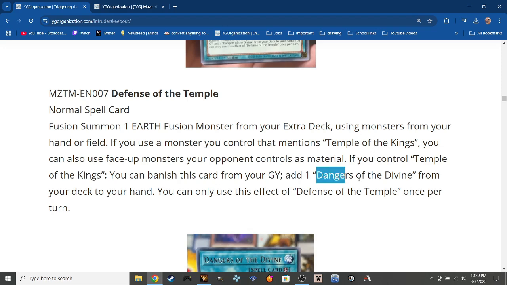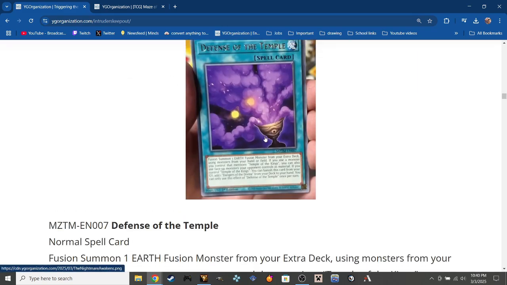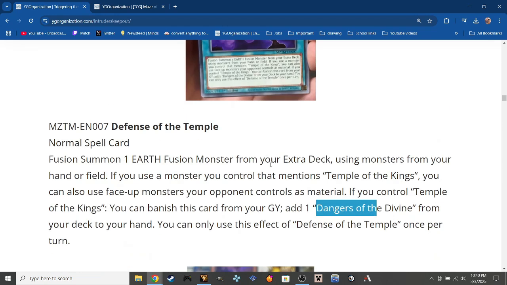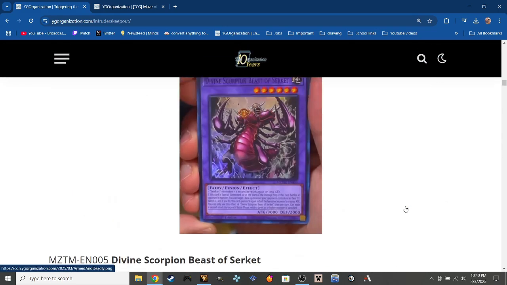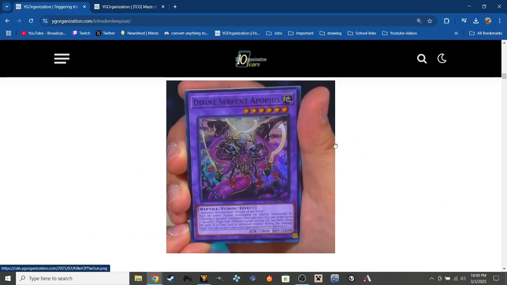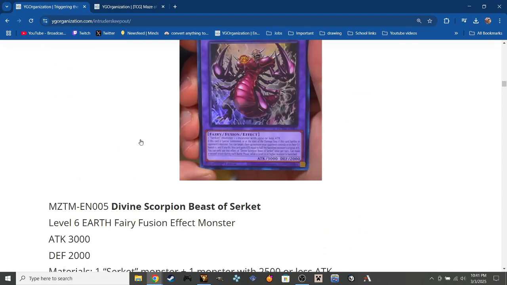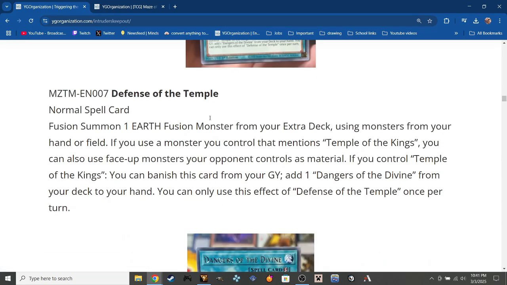Anyways, we got another searcher. Searches specifically Dangers of the Divine, which I really like the subtleness of. Defense of the Temple is the fusion spell for this deck, and it's a good one. The fact that it's just a plain old fusion spell that's very searchable, very easy to get to, and really, you're mainly using this to go into Circuit. You might use it every now and then to make Apothis, but for the most part, with Apothis you're using his effect to summon himself, while with Circuit, this is what you're using to summon it.